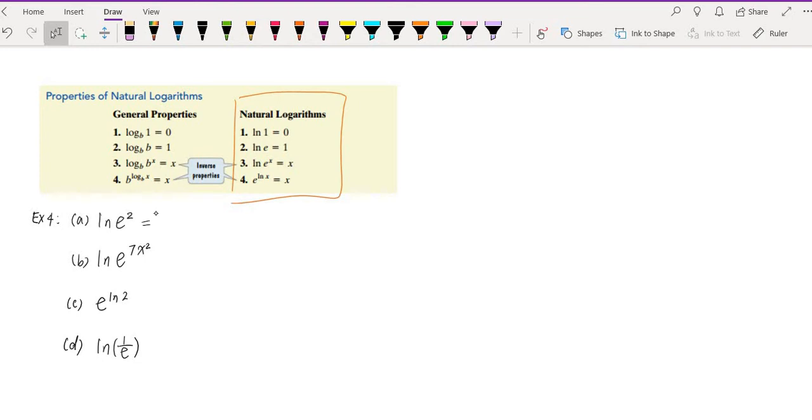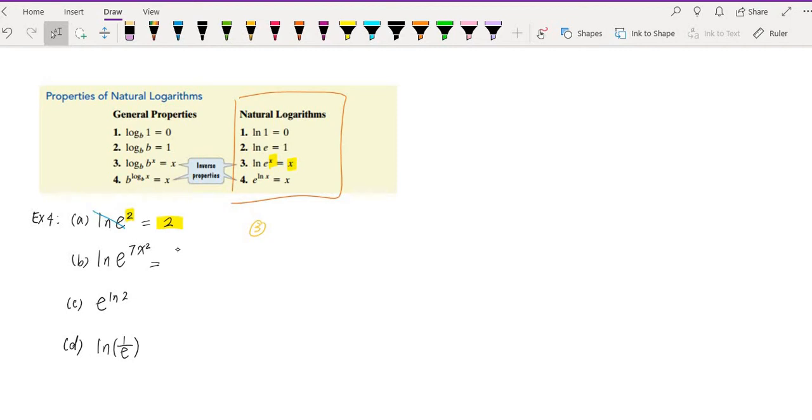If you look at this, 1, 2, 3, hopefully you realize we're using the third one. So your x in this case is our 2, which means we're going to get 2. Another way to think about this, anytime you have natural log and you have an e, they kind of just cancel out.